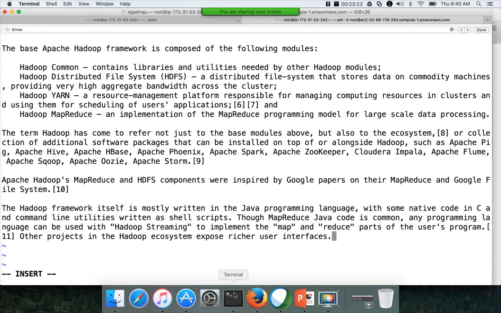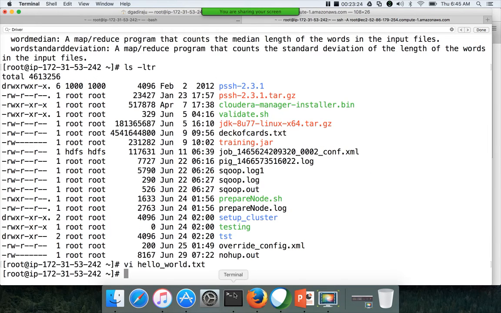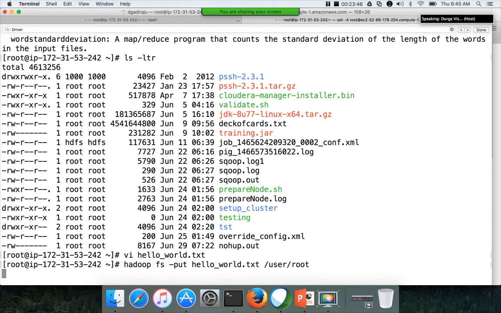Paste it, save it and come out, and then if you recollect how to copy the file, you can use Hadoop fs -put command. So in CloudX Lab, try to do this one, try to generate a text file on the fly and then copy this hello world.txt into whatever directory you want.